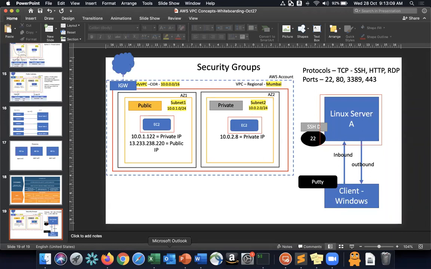So basically, what acknowledgement means is when two systems are talking to each other. When system A is talking to system B in TCP protocol, for every packet that is sent from system A, system B responds back to system A with the acknowledgement saying that it received the packet. So that system A knows that I've sent one packet, system B has received that packet, and system B has sent an acknowledgement back.